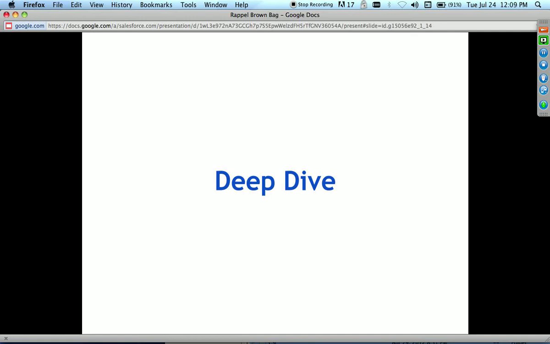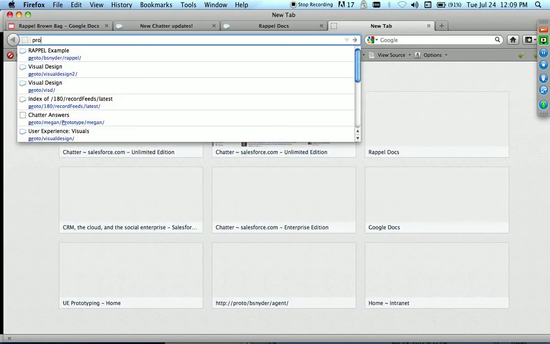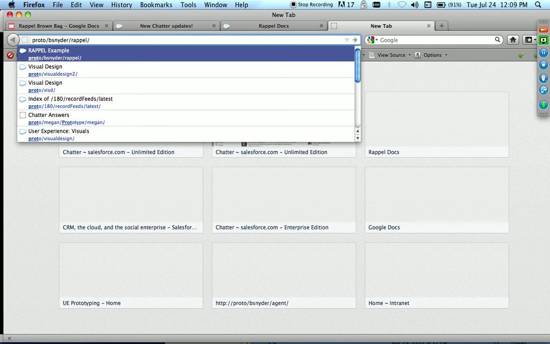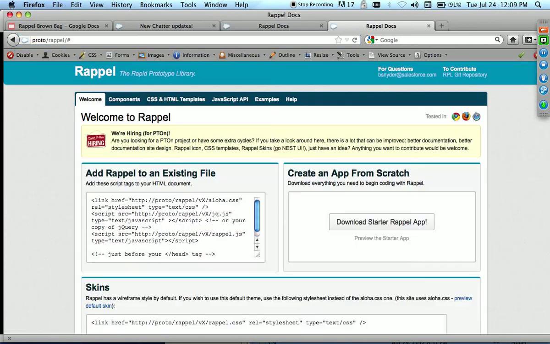So what browsers are supported? That's a good question, actually. Pretty much anything but IE, of course. I don't test per se in other browsers. If there were more people contributing, we could maybe test and have a broader browser base. But right now, it's mainly Safari, Firefox, and Chrome. So if you're testing a prototype using Rappel, those are the browsers you'd want to stick to.